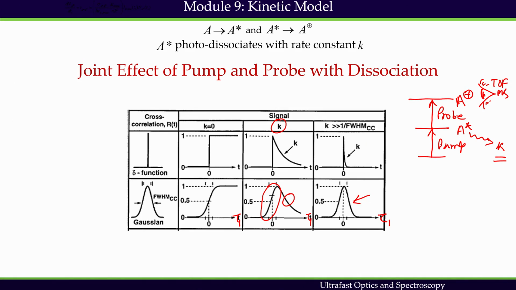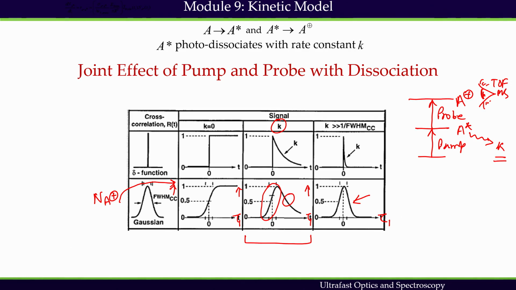So if we open the photodissociation channel along with the joint action of pump and probe to model the actual experimental observation under the ionization scheme, the details of the math are not shown here, but in this figure we show the integrated yield. This yield is actually the A plus yield. This y axis represents the total integrated yield of A plus.